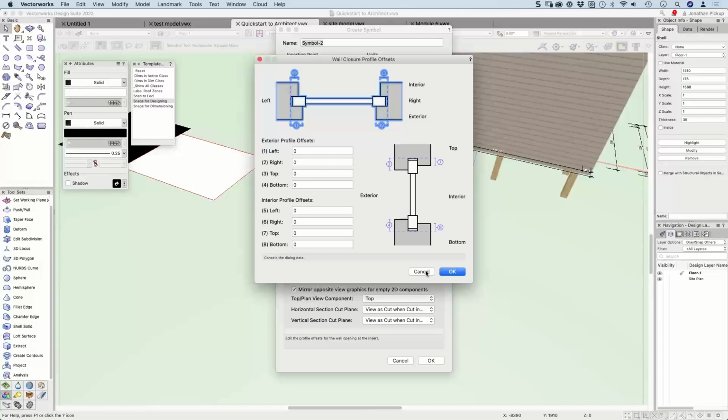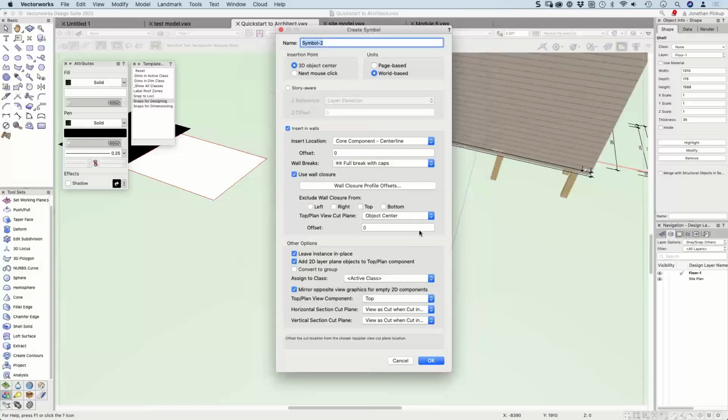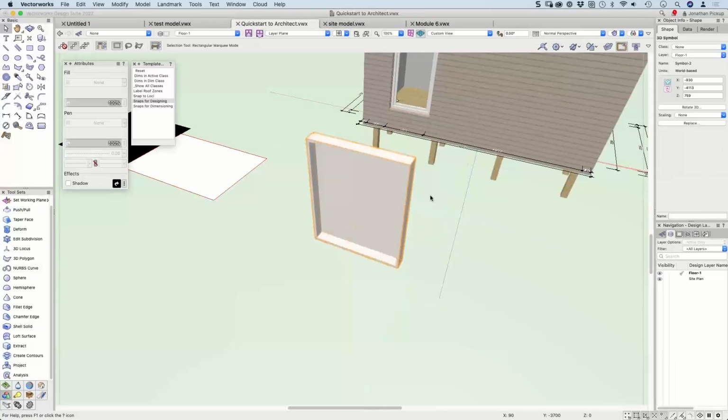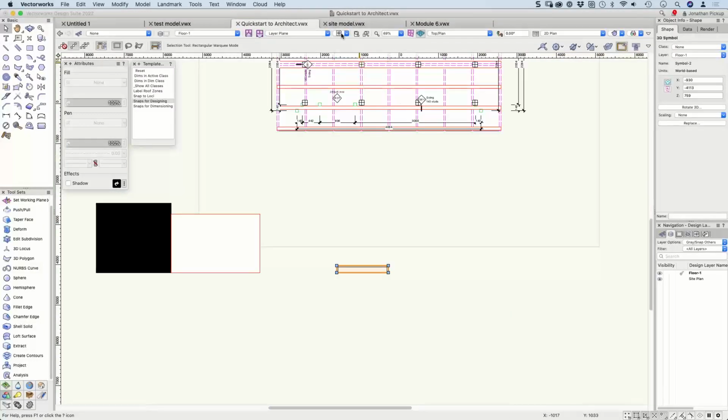Now we have new wall closure profiles, so we can actually choose how things close against a wall, against a window. This could take me quite some time, so I don't want to cover it in too much detail at the moment. I'm still learning how to use it as well. And I'm going to cover that later on with my user group. It's going to be a special we're going to do just on this. It's going to take a whole hour just to do this one. And we can exclude closures, and we have a lot of power with these. If I go back to a plan view, have I got a framing plan view? I hope so. Yeah, framing plan view.